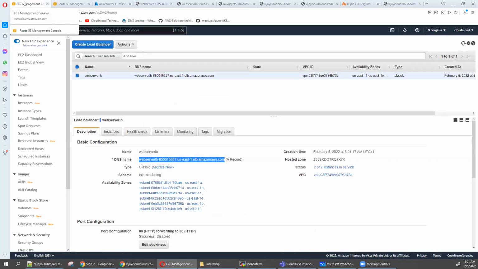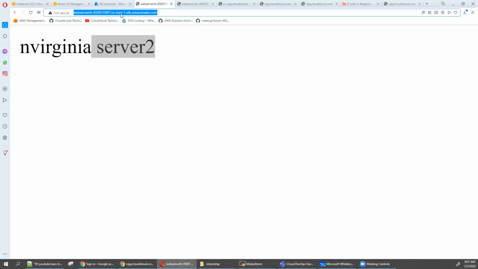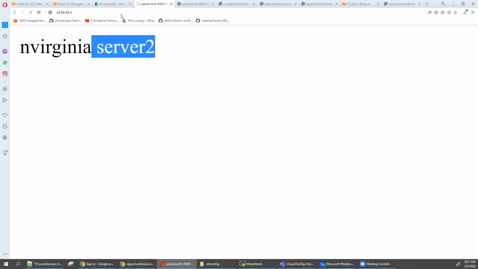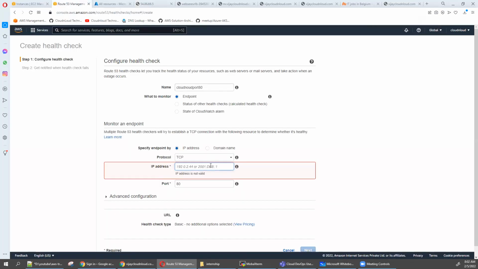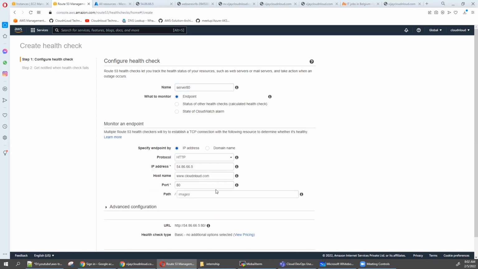What is your instance? Go to instance. You have created two instances, right? Server 1 and server 2. Go to this IP address and try to access it over HTTP. You will get this, right? So better you use this IP address and port 80. You can say server port 80, and even HTTP you can configure.